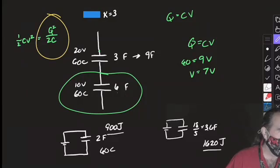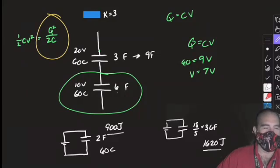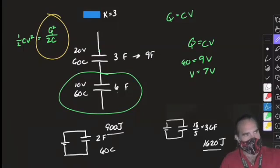If you wanted to calculate the work to put the dielectric in on the first part, are you just subtracting? Wait, first part of what? The first part, not when they're actually... Yeah, I would subtract 1620 from the 900. Even though if you separate the capacitors, when you subtract them, you get a different number? What do you mean? Well, when you do 1/2 CV squared on the capacitor that you stick the dielectric in, it has 648 joules, while the original capacitor has 600 joules. So obviously it's not the same difference. You can't compare what you're saying, separate the capacitors and then try and put the dielectric in.